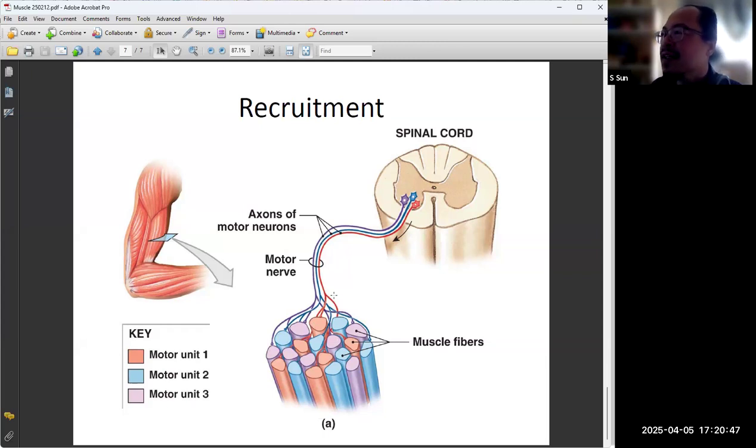So with this short video, we understand the energy usage by the muscle, and we also start to understand that muscle is controlled by the neuron. Nerve is the boss of the muscle, and each nerve operates multiple muscle fibers. We call it a motor unit. And let's take a break, and we will continue with the next one very soon.